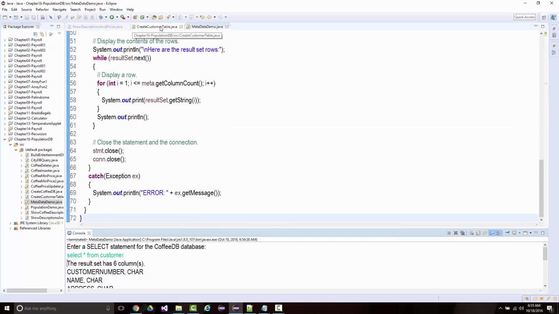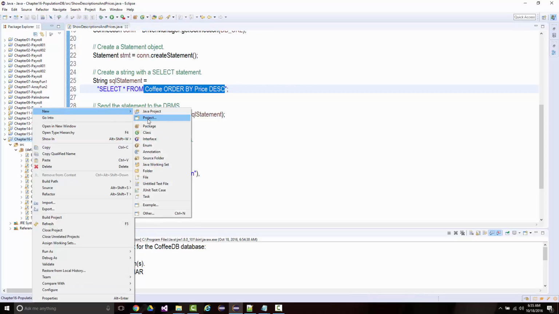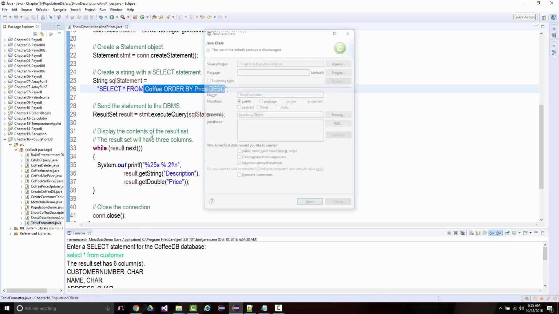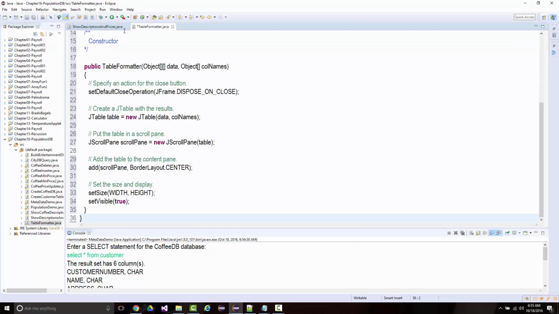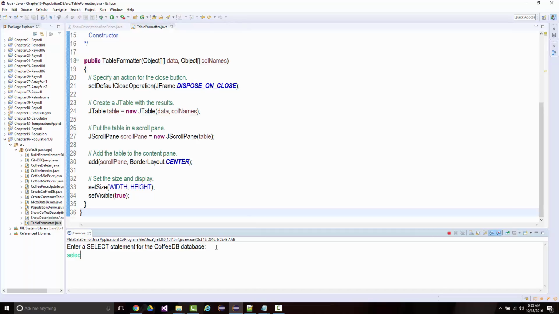So we will close here. We should be able to close that one too. I'm going to keep that show one open just in case. I think this was called table formatter. Let's run it. It says enter a select statement. Well, let's put in the one we just put in. Select star from customer.